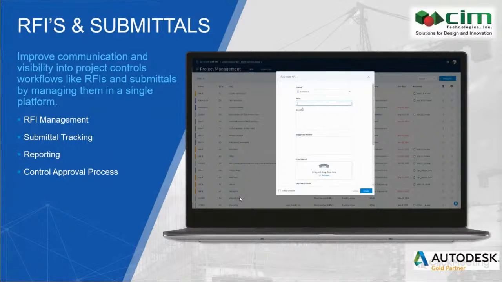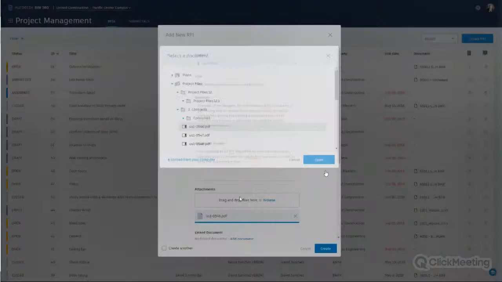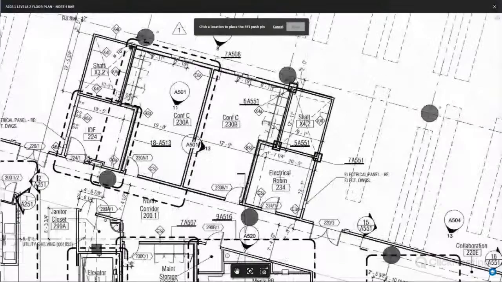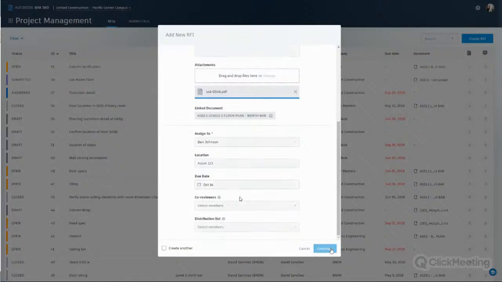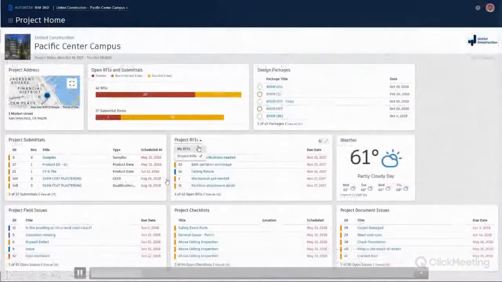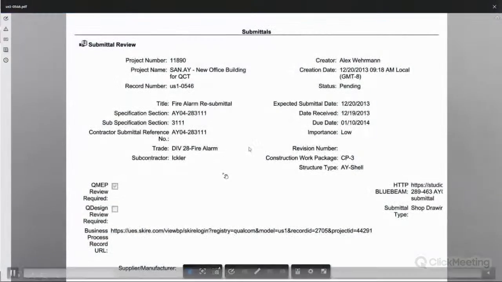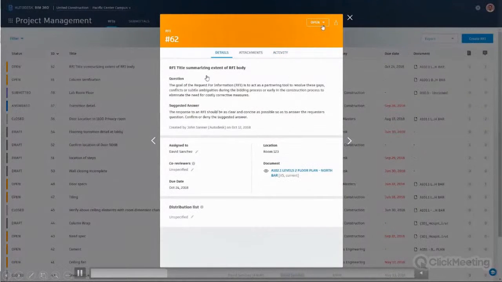And then in BIM 360, you can also do RFIs and submittals and create those supports for quality check. Here, you can establish your RFIs, assign them to a person, and give a due date by which he can answer the RFIs. You can also attach files to support these RFIs.